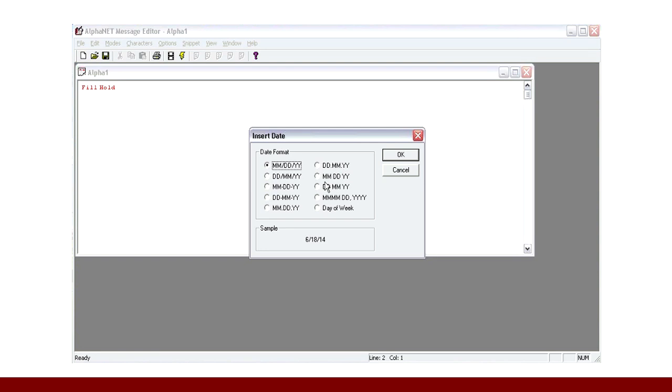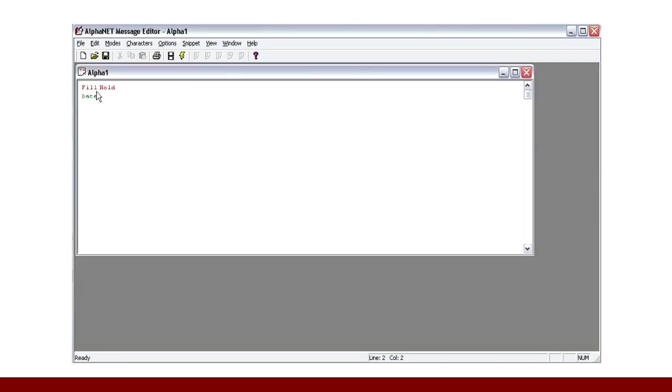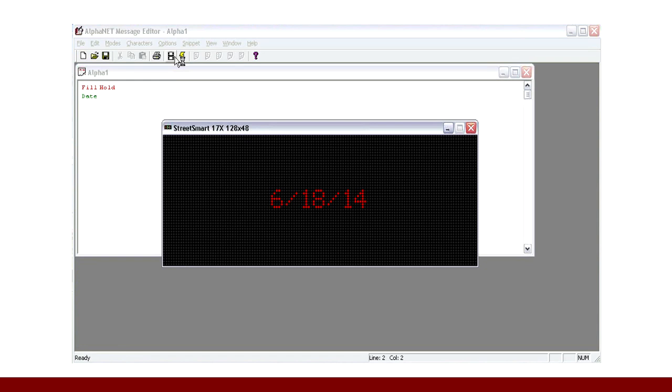We can add the date, choose a date format, and then you get a little preview down here. And there's date.